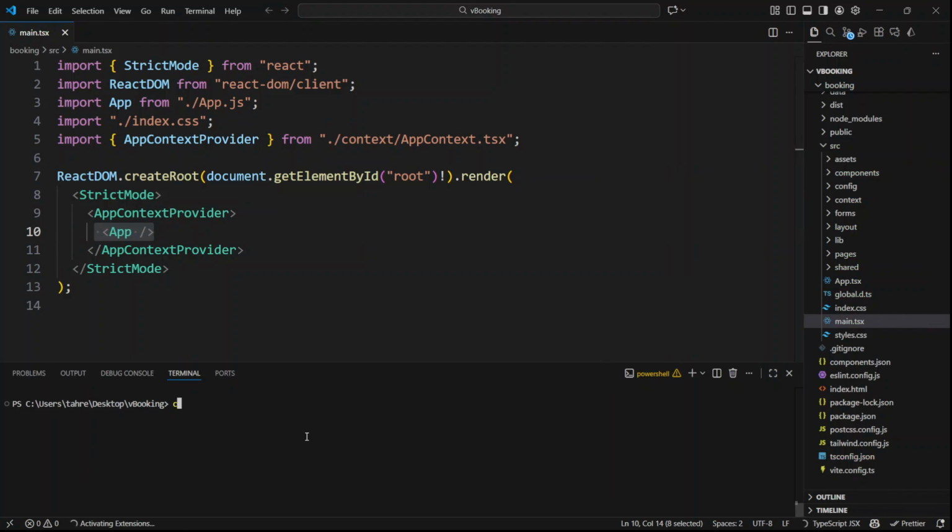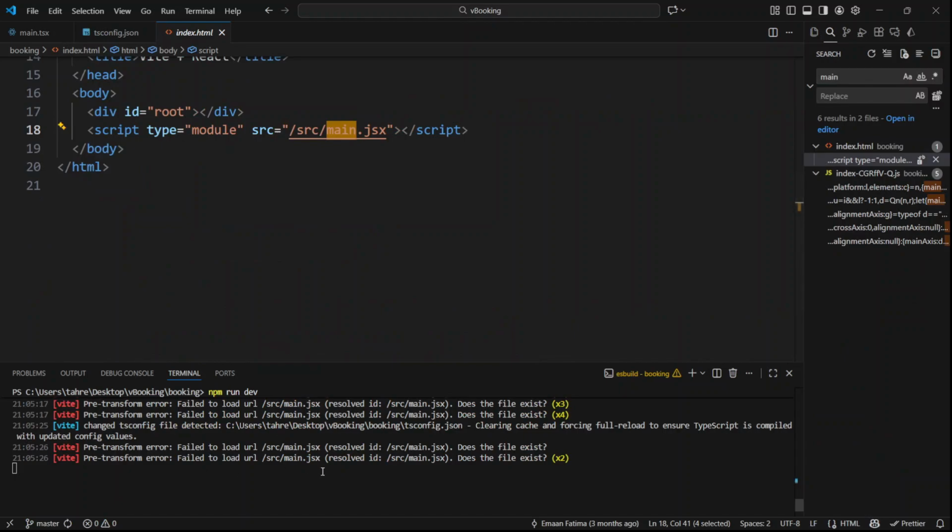Let's go to the booking folder by command cd booking and run npm run dev to start a local development server. Let's open up the browser and refresh our page. We have an error. It's about main.jsx. Let's open up our terminal. Failed to load URL. Does the file exist?